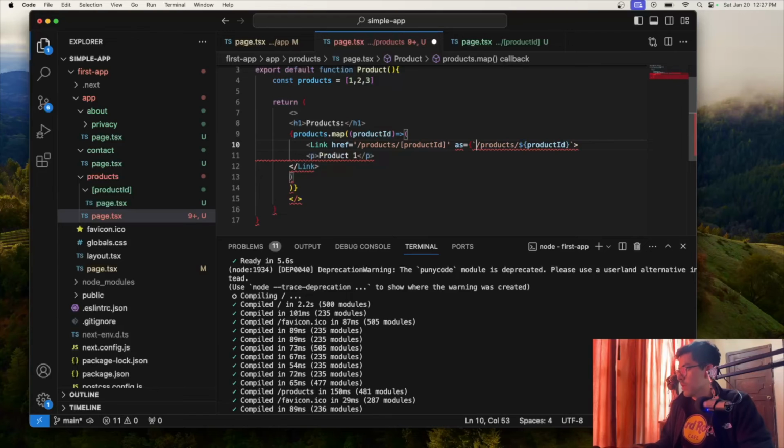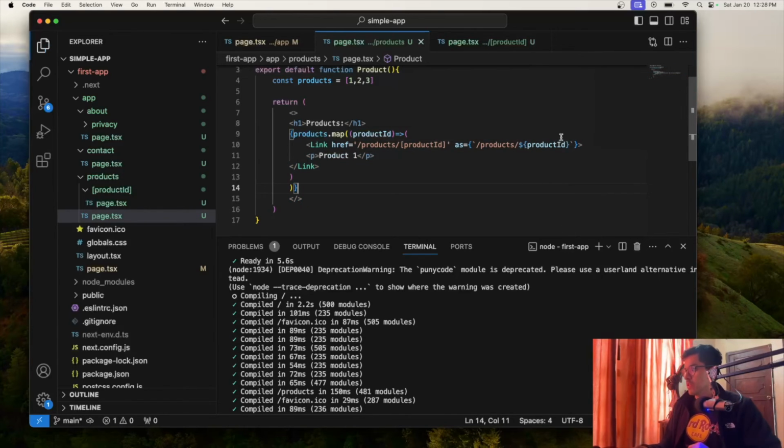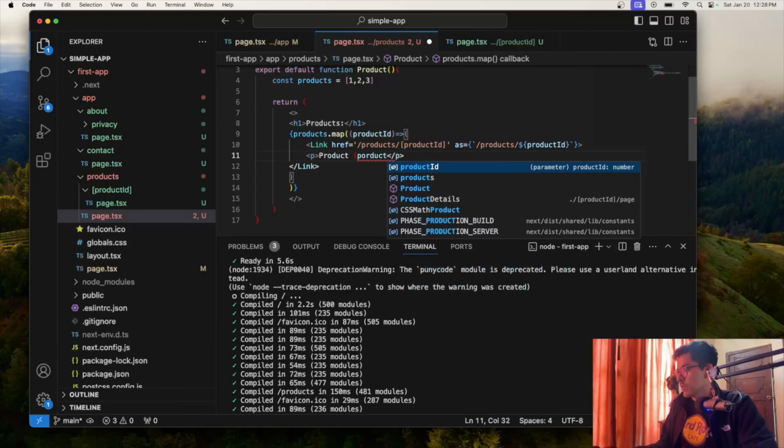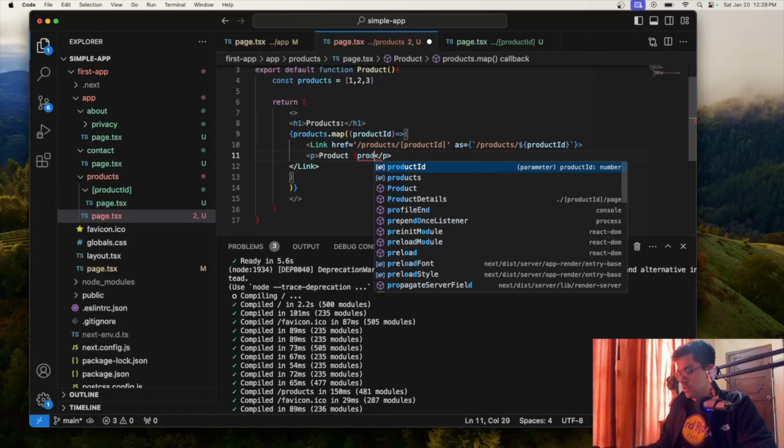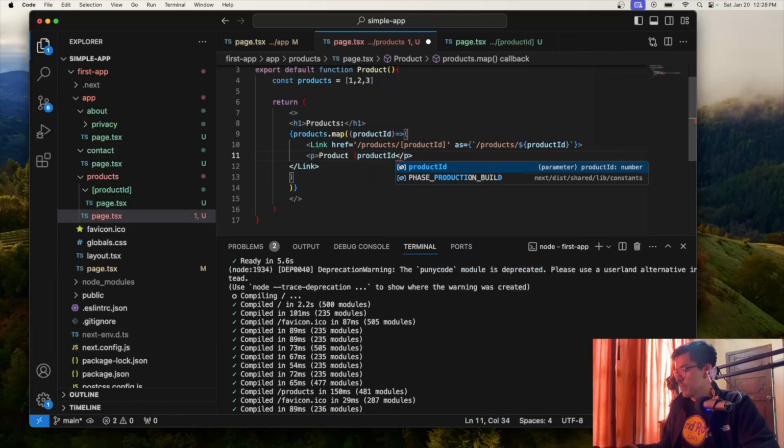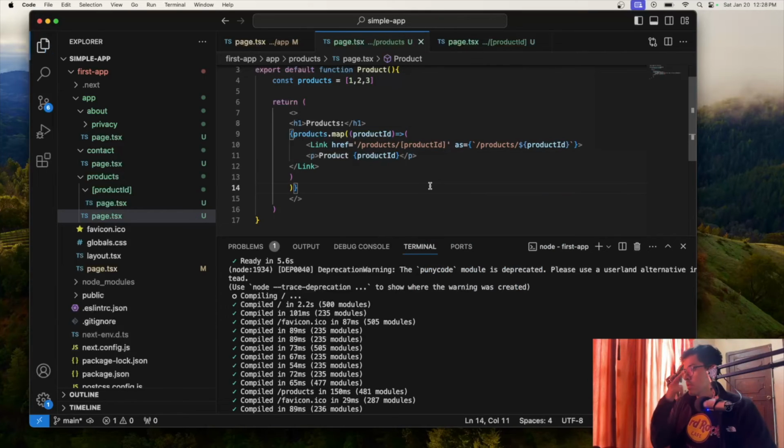Okay, just like that, because we're passing the product ID, right? Am I missing something here? Oh, I need to close this. It has to be like that, yeah. So I'm using the backticks because I'm passing the product ID here. And then here we'll just say product ID, like that. Okay, so now we have our route.